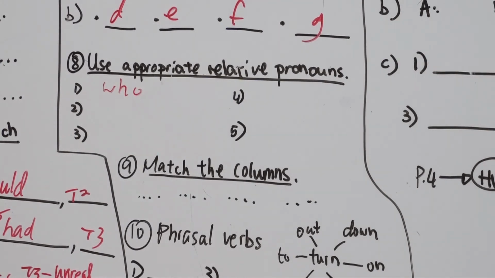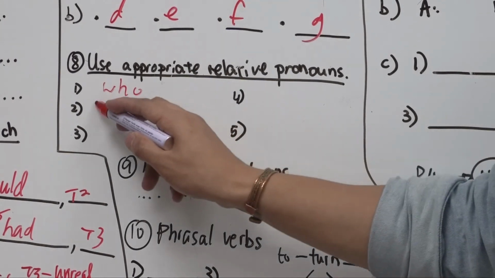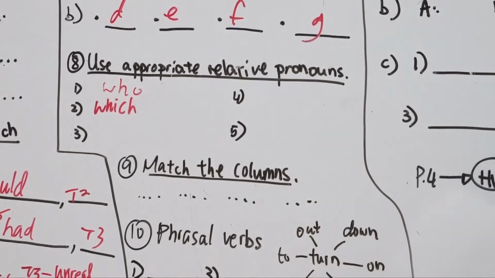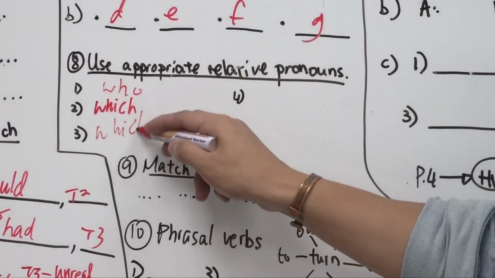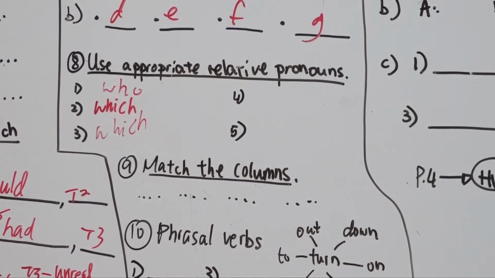What about the next one? Chicago. Chicago is a great film. I saw it last night on TV. Chicago, which I saw last night on TV, is a great film. We use which, okay? Number 3, Venice is a city. Venice is in Italy. It attracts many tourists. Venice, which attracts many tourists, is in Italy. Right? Or Venice, comma, which is in Italy, attracts many tourists. We also use which, okay? The action of attracting people, not the city itself, okay?